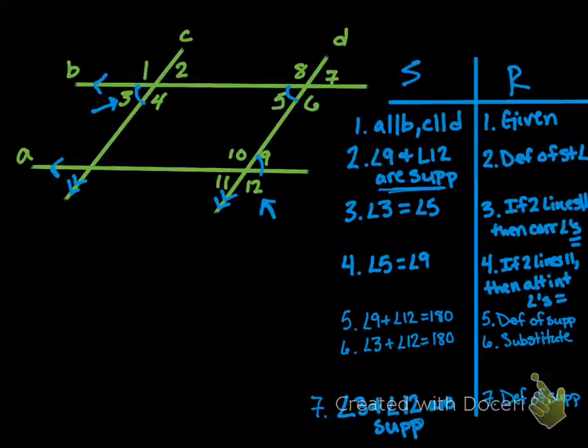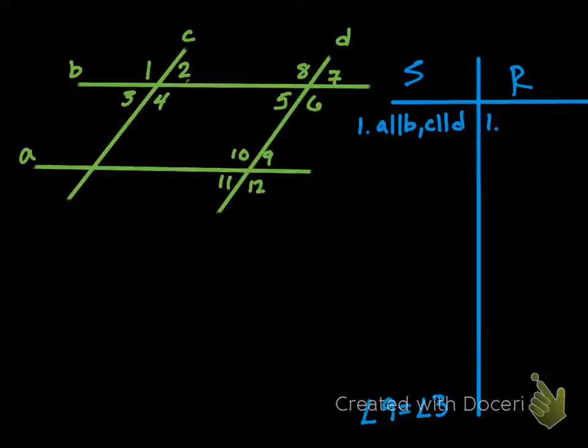I'm going to show you another example here. This one is one of the earlier ones that we did, talking about two angles that are equal. Now, we first have to make sure that our lines are parallel to each other. So A and B are parallel to each other, and C and D are parallel to each other. And a reason for that is given, of course. We want to prove that angle 9 and angle 3 are congruent. Now, we actually just did this in that last proof, but let's go over the shortest way to do this, and then I will tell you a couple more correct answers.